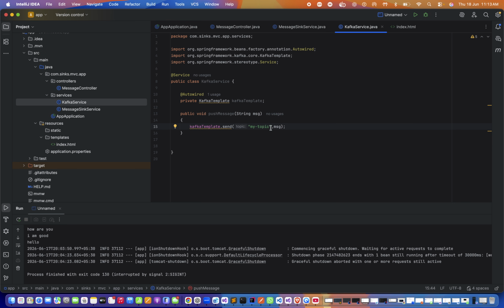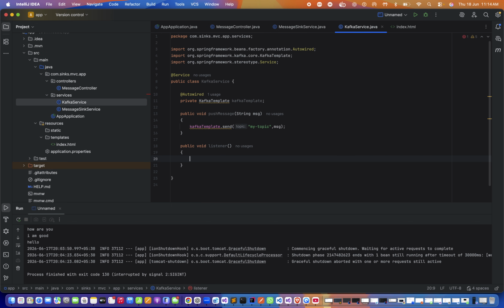There is another parameter if you want to pass group ID also, I think. Okay, group ID is not compulsory. So we'll say message. This is for pushing the message to Kafka, and we write another method, that is receive, that is the listener, which listens to the data.